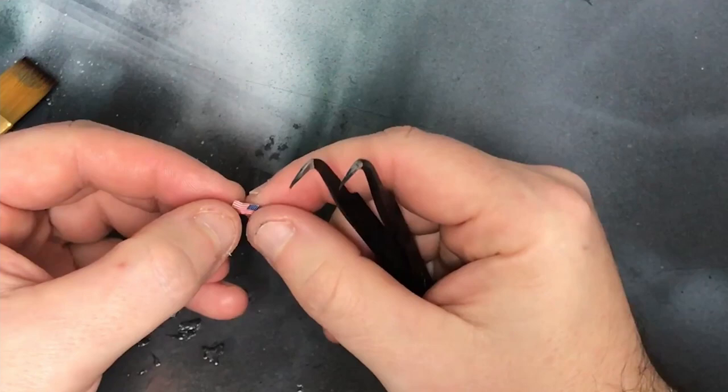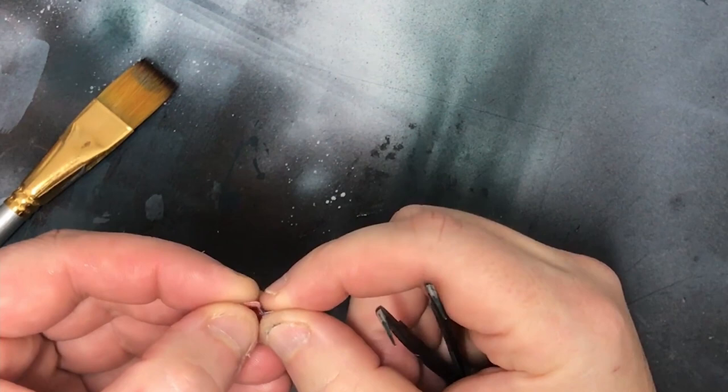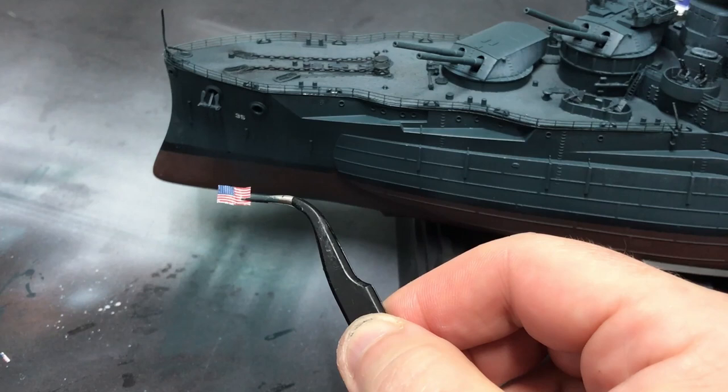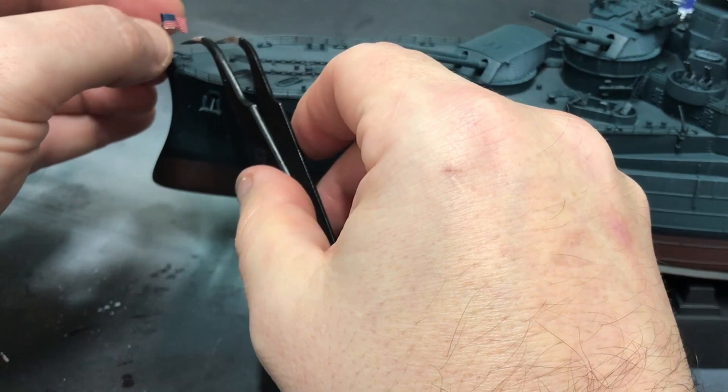So I originally released this video nearly 2 years ago now, but this section of the painting was around about an 18 minute video and I never actually overvoiced it. So a lot of the comments I got were saying that I'd put this flag in the wrong place, and on reflection, yeah, I can clearly see I have. But at the time it was the first plastic battleship I'd built in years, and I very naively just followed the instructions for the placement of the flag.